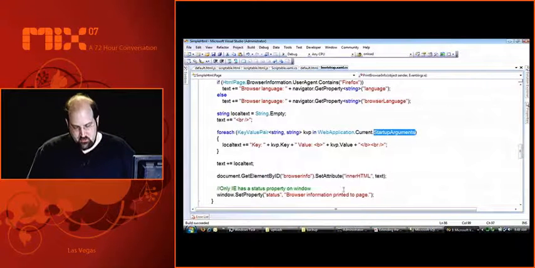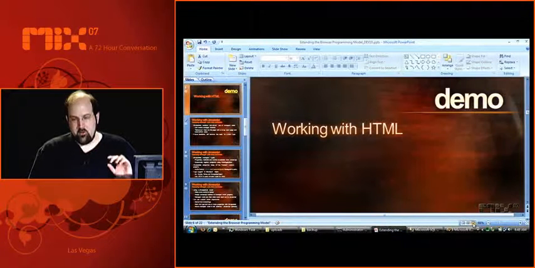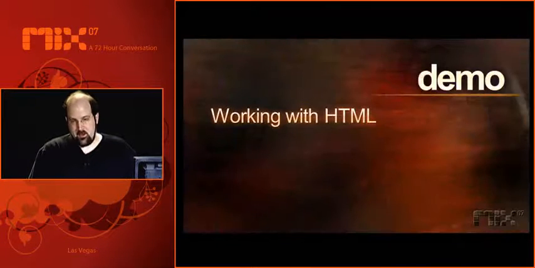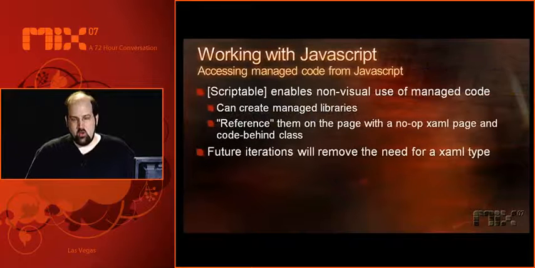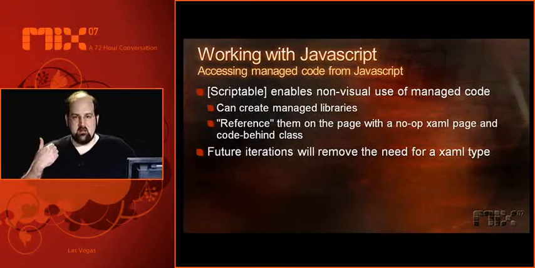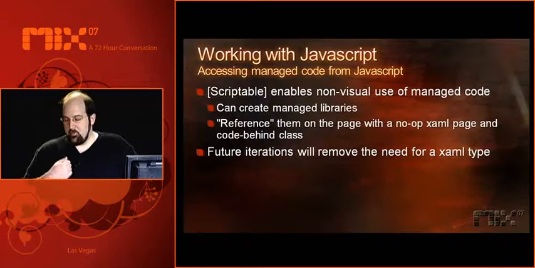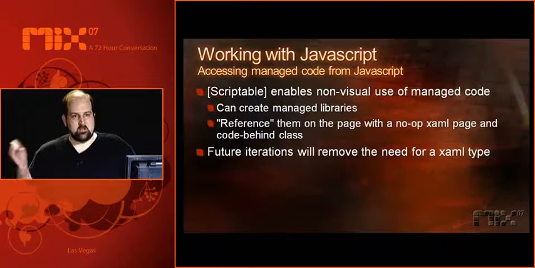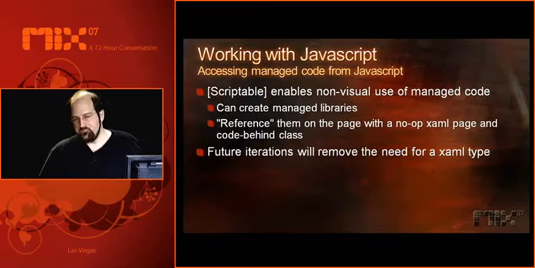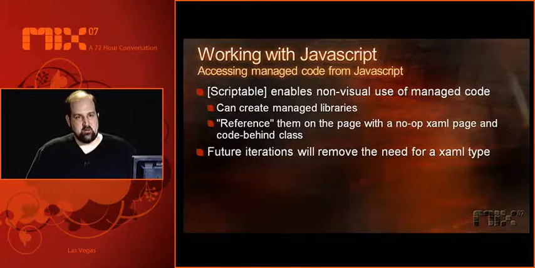And what I'll do now is jump back into the deck, and we'll talk briefly about the other direction of HTML interop. So everything I just showed you were some examples of managed code reaching out into the DOM. Now let's take it in the other direction. Let's talk about you're the JavaScript developer and you have some interesting stuff locked up in your managed code that you'd actually like to call into. So we refer to this as the scriptable feature. It's patterned after the name of the actual attribute, which is scriptable.